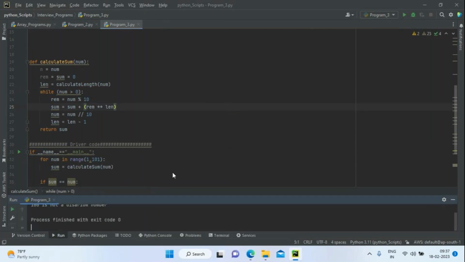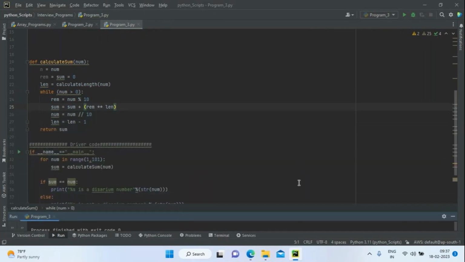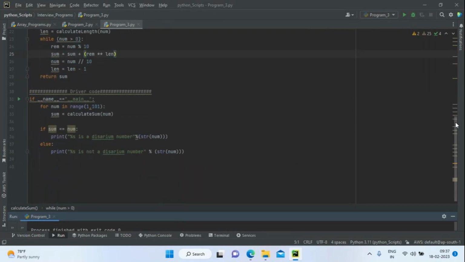Yeah, let's see. 100 is not a desired number. Why is it not coming like a loop? That's my question. Where did I make a mistake? Why is it not coming in a loop? Because I have to give the proper indentation. Instead of the for only, it should run the if else condition. That's the issue. You want a tab space.